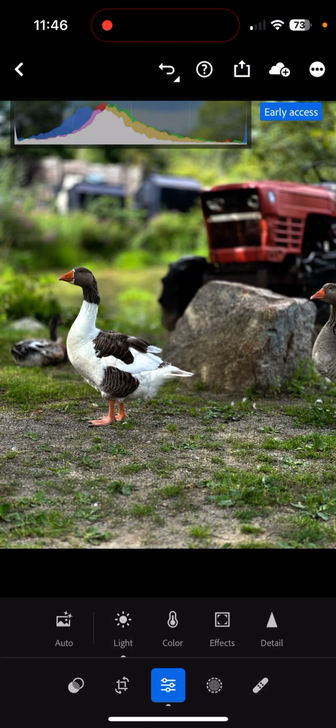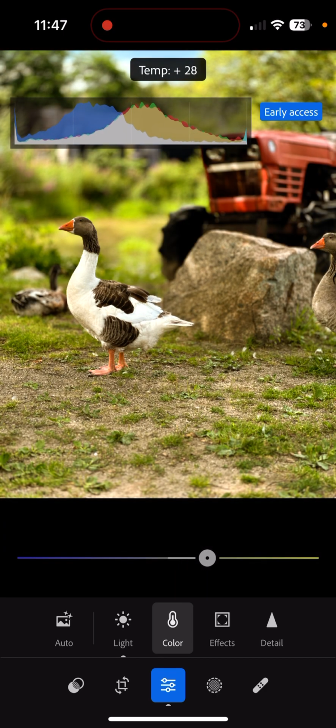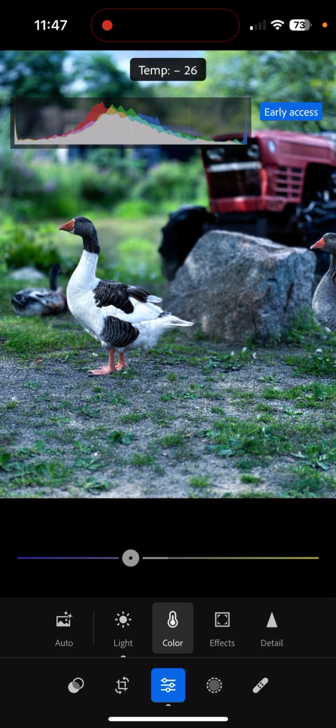To use color, there's a bunch of really cool things. First of all, whenever you take pictures, all light has a different temperature. There's more yellowy light, there's more bluish light. If it's too blue, if you took the picture in shade, you might want to warm it up so it looks like it was taken during a nice warm summer day, or maybe you want it to look more like a horror movie or something, and you want to bring in some more blue.